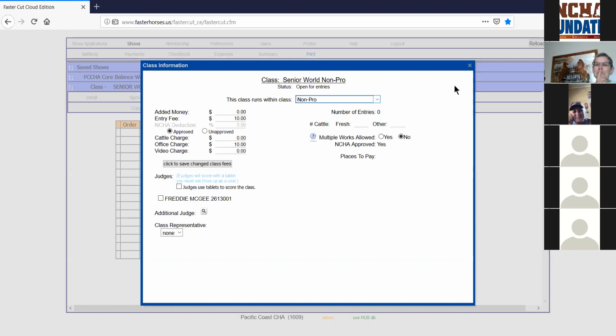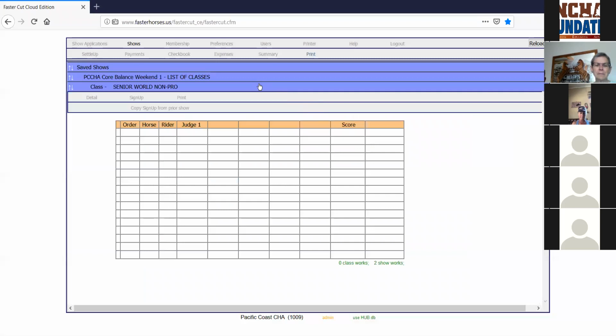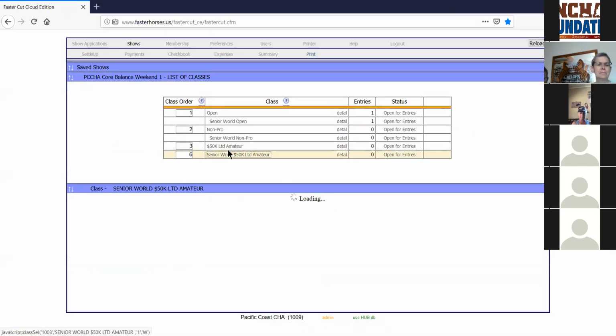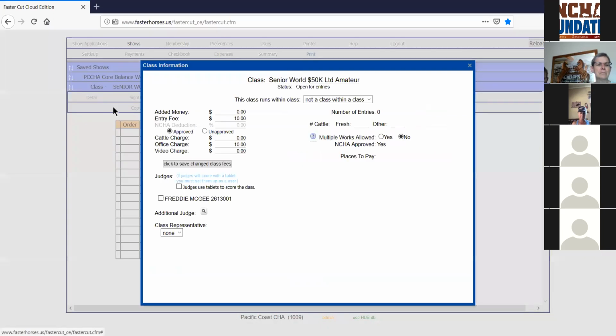Okay. Thank you. And then as we move on, another thing that she put on here now that you can keep track of, you don't have to, is your fresh cattle. And at the end, when we do our summary reports, it will tell you how many fresh cattle you use. I know a lot of people use just an Excel spreadsheet, but you can do it off of this one too. And then as you get horses added in here, it'll tell you how many places it's going to pay and how much, just like the old program. So that's our weekend show. Then there we go.